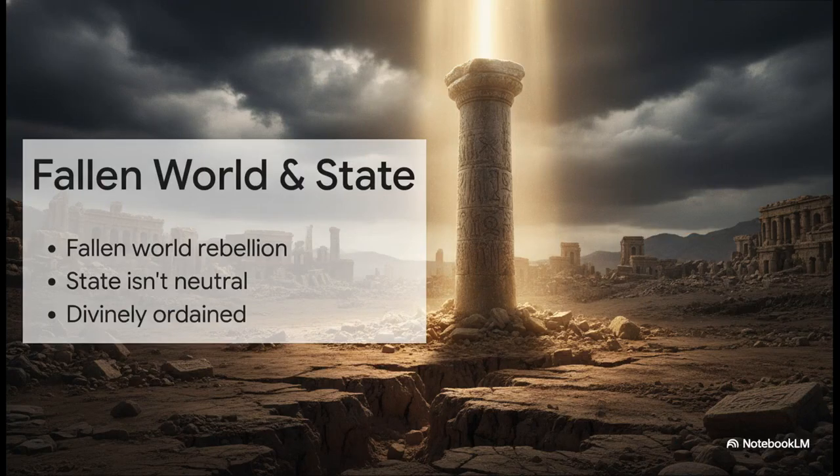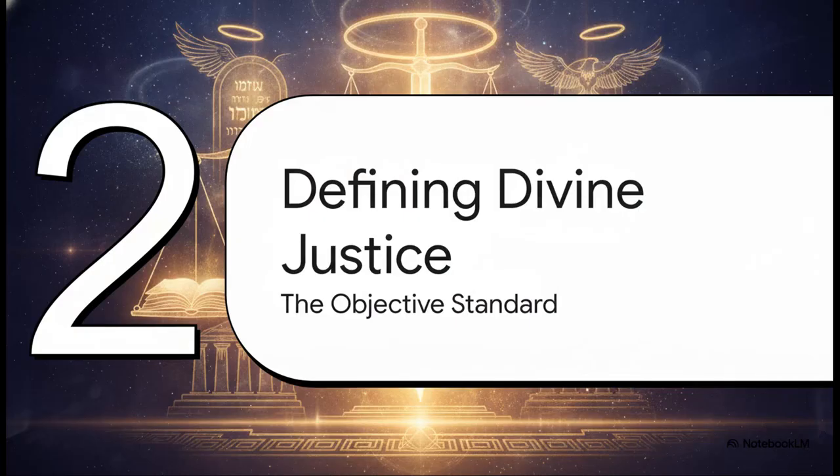The text constructs its entire argument on a very specific assumption about the world. You see, this framework views everything through what theologians call a fallen world. Basically, a state where humanity exists in active rebellion against its creator. And because of this rebellion, the document asserts that human institutions, specifically the state, aren't just neutral administrative actors. Relying on biblical passages like Romans chapter 13, the text argues the state is actually a divinely ordained institution. It's been given a very sober, heavy mandate from God to actively restrain wickedness and uphold order in a fractured world.